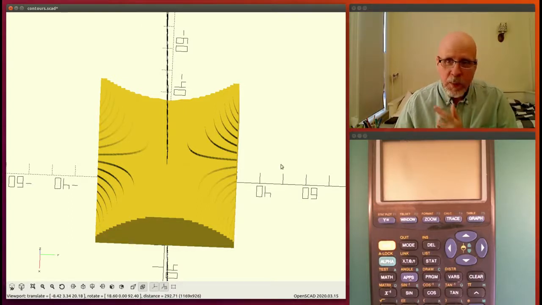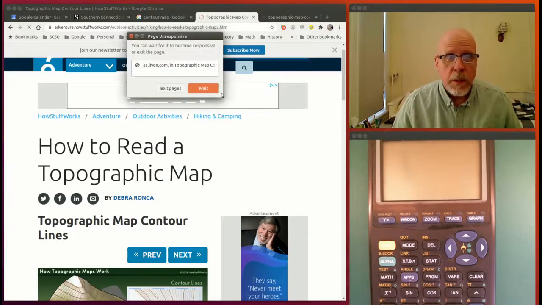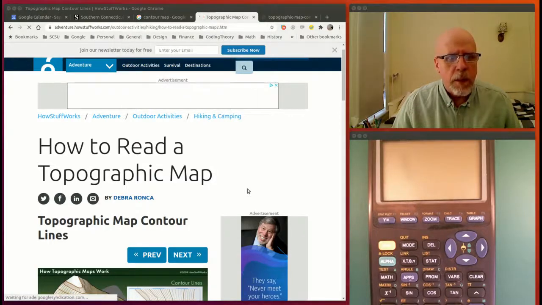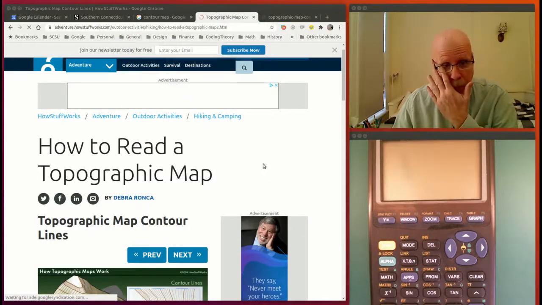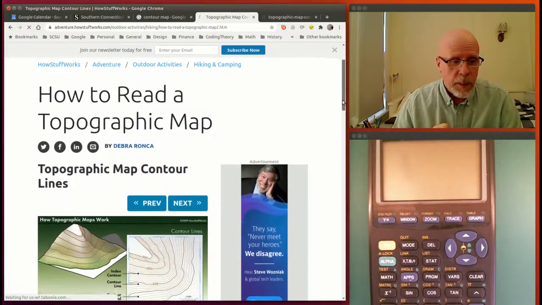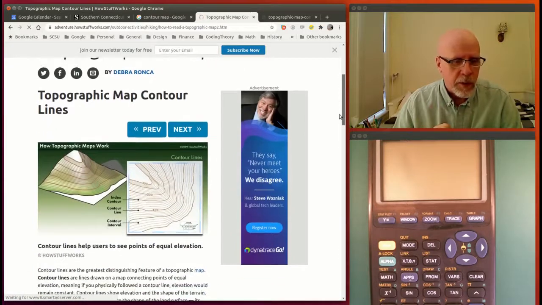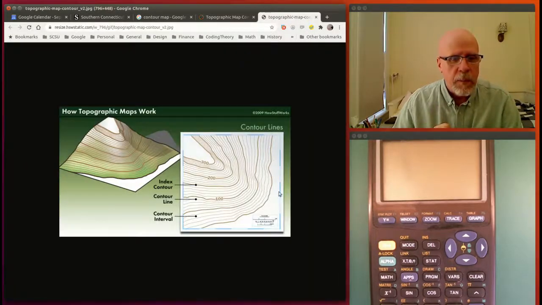Now, there is another place where you've likely seen this sort of thing, and that's in a contour map. Well, I don't know if people will have seen these, but if you haven't, it's actually a very useful skill to develop. This is a site called How Stuff Works, which has a lot of good lessons on all kinds of crazy things, but they're basically giving an illustration here of how contour lines work. I've got a bigger view of that image right here.